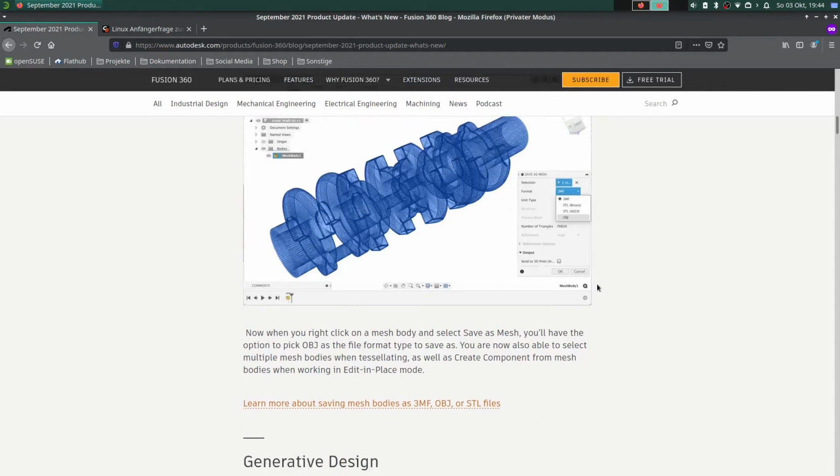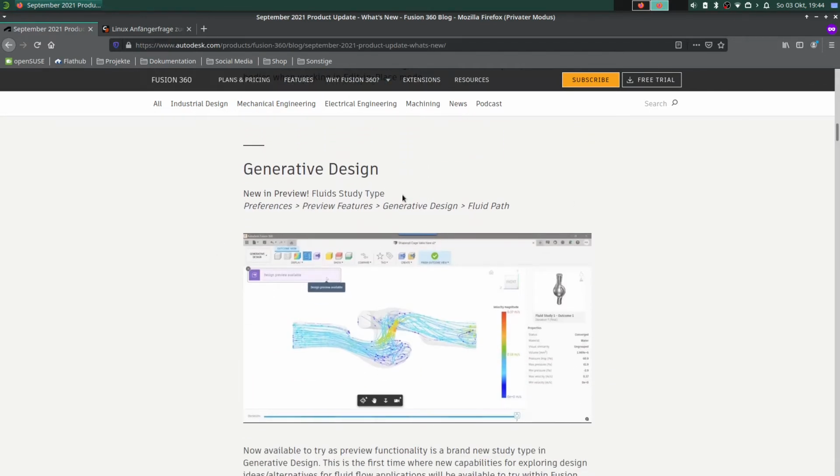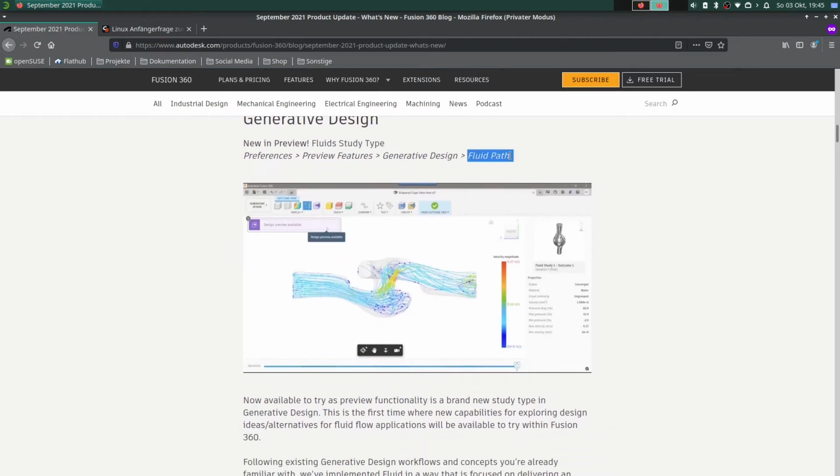Okay, so generative design, new: fluids study type, and this new study type, fluid path, I think it's really nice for my work.